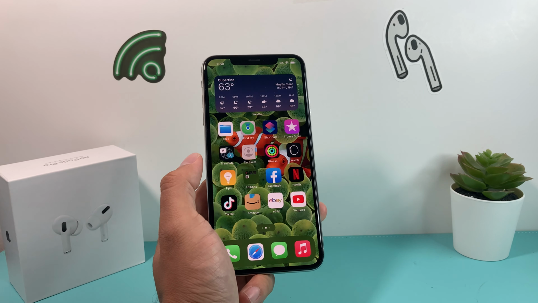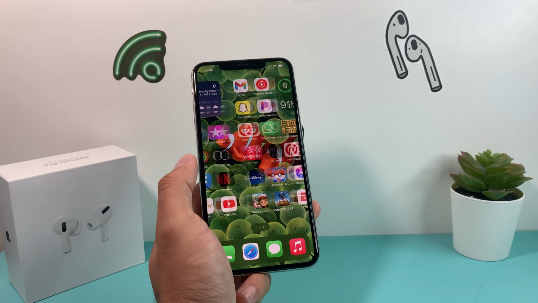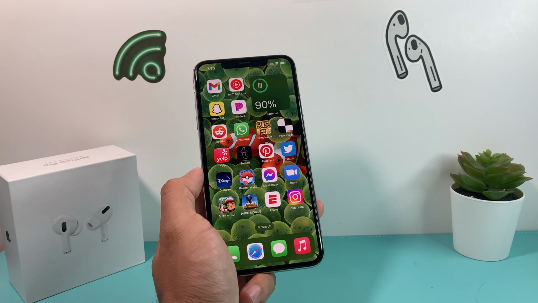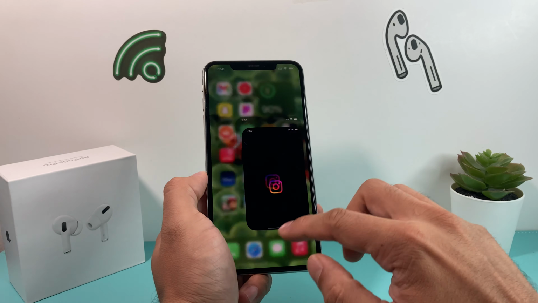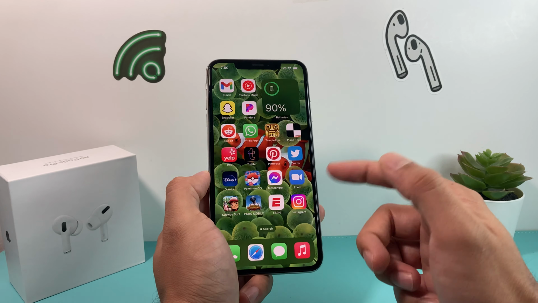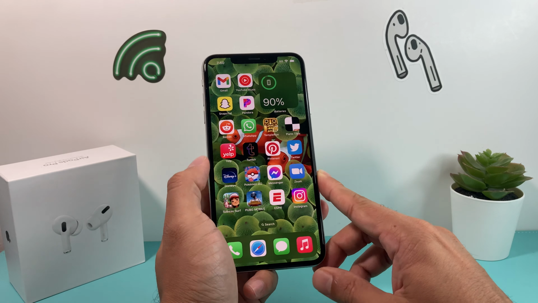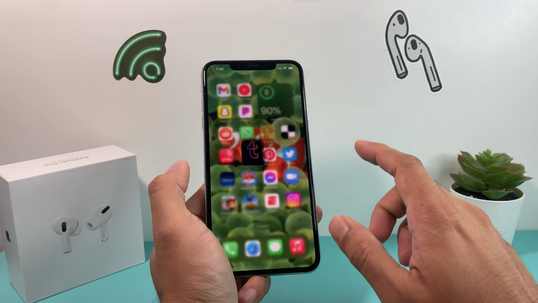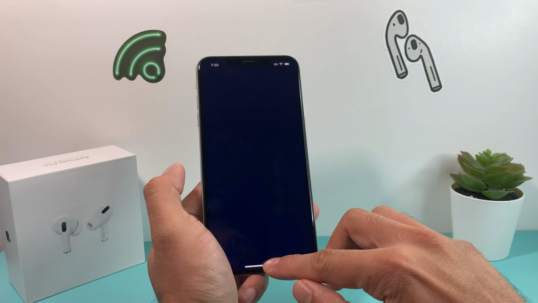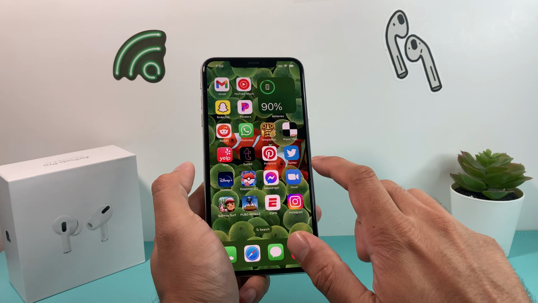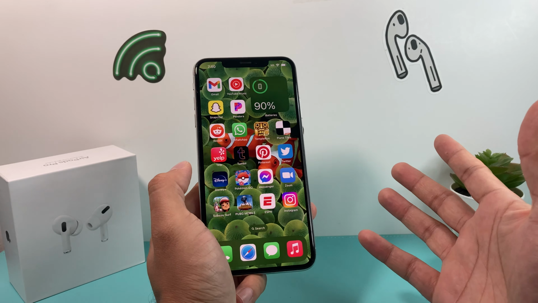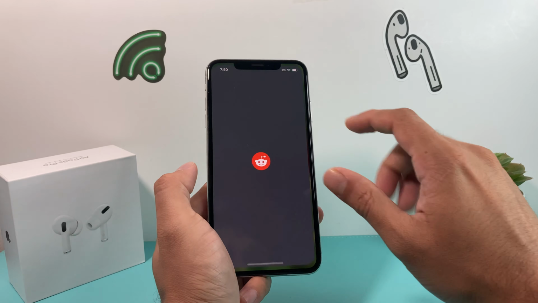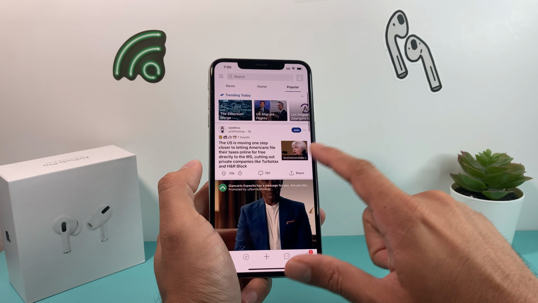Now moving on to the next thing, which is performance. How has the performance been on iOS 16? Well, let's take a look at it. We have here all of the popular apps, from social media apps that you use, like Instagram and TikTok. All of those so far have been stable, and that's important because when it comes to major updates, you want to make sure all of your popular apps work and don't crash, which we can see could possibly happen. But so far, all of your social media apps have been good.